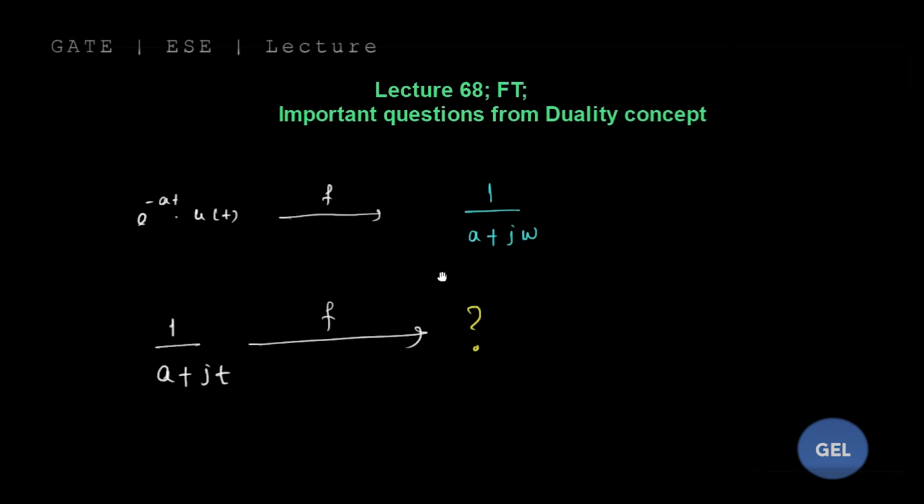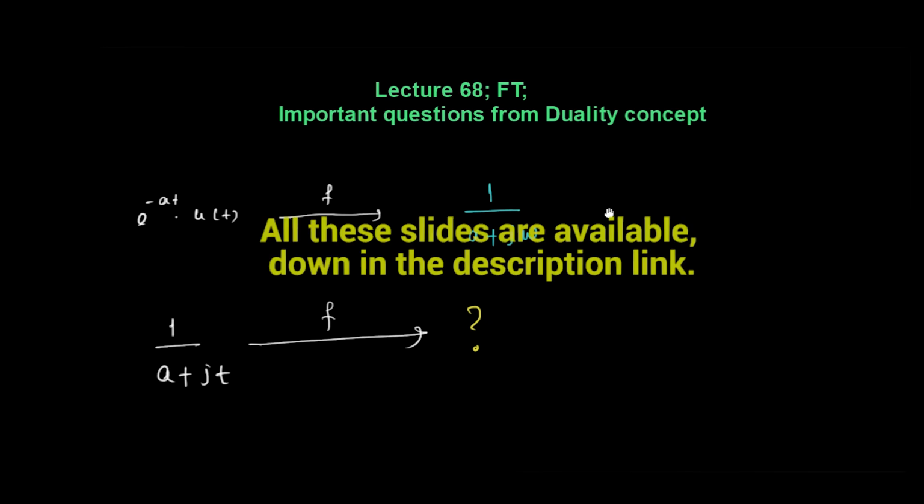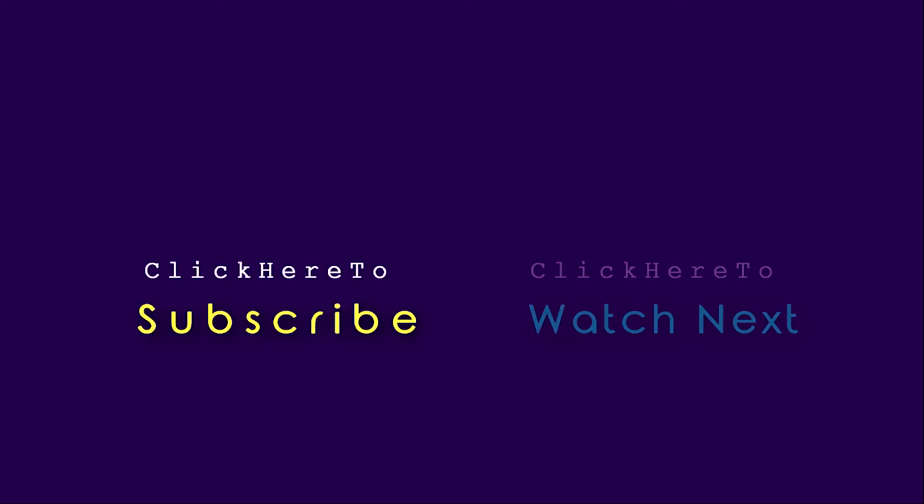Okay, understand this concept. This is a very important concept and very important analysis: duality and area property. The question will be very easy, and you need to understand the trickiness of the question. From the next video onwards, we'll get into the bandwidth concept and the ideas associated with bandwidth, Parseval's theorems, and power spectral density. All of those concepts will get started from the next video lecture.